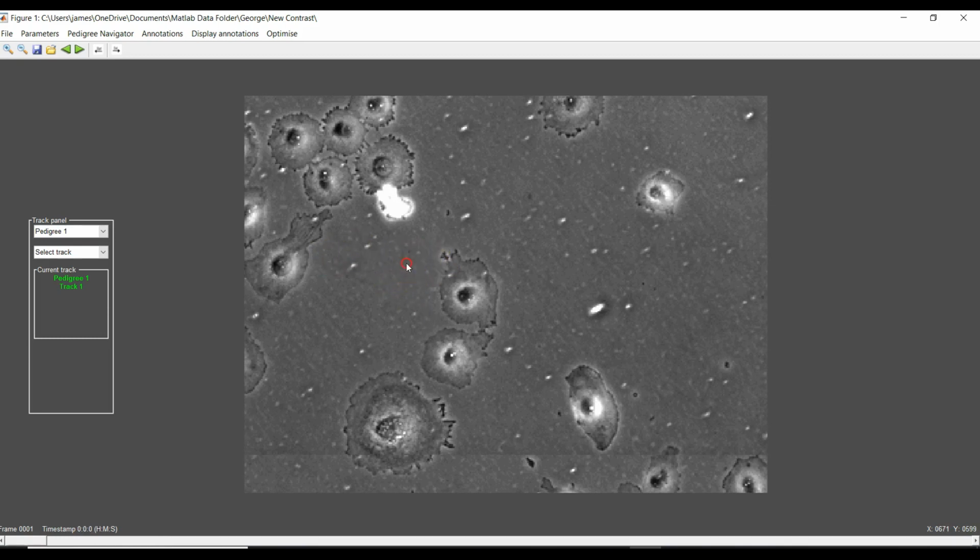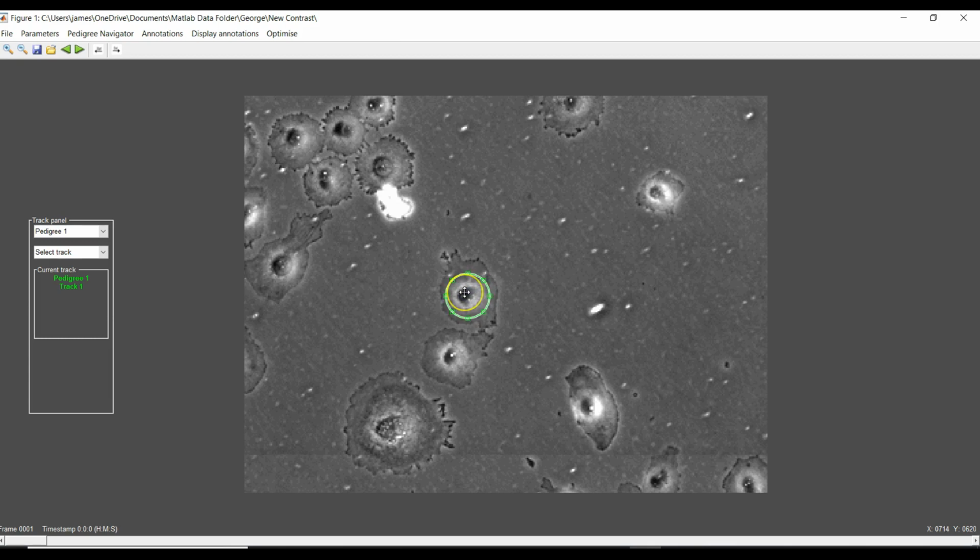So the first thing we do is right-click, start track, move the ellipse over a feature that doesn't change. So in this case, the nucleus is the most stable feature. In fact, for most cells, the nucleus is always the most stable feature, and also a reasonable boundary around that stable feature. And here we've created an ellipse that includes a fair amount of cytoplasm. But you can change the size of this ellipse if you wanted to. You can make it smaller or bigger. So let's just make it a tidge smaller.